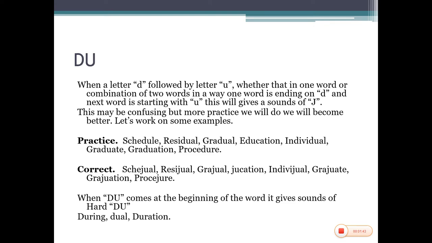Sometimes people do ask why we have to pronounce the word graduate as "grajuate", not as "gradyuate". So this is the explanation of this rule. It's basically common in British and American English, but still you need to learn about these combinations of two words at the same time, one word with a sound of D and U. So let's work on some examples.